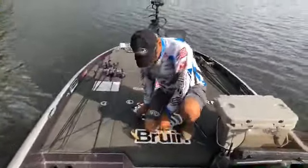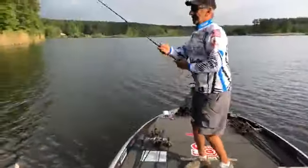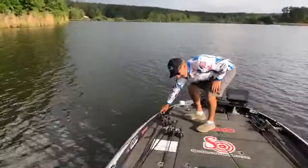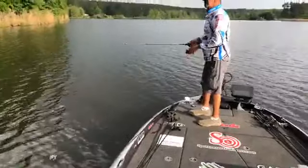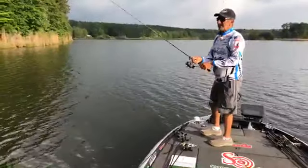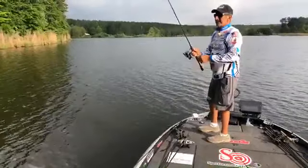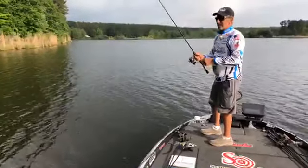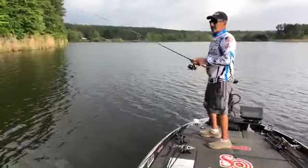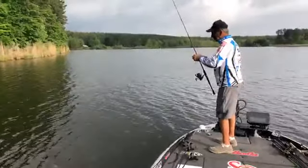What's your favorite bait on Rayburn? My favorite bait on Rayburn is the Mann's 20 Plus because I love fishing Rayburn when the fish are out. I've gone to some fall events there and done really well on the whopper plopper, but if I had to say a favorite bait for Rayburn, for me it would be a crankbait. I've done so well so many times on the Mann's 20 Plus on Rayburn that definitely would be my choice.